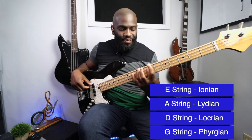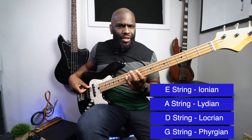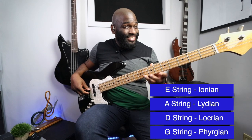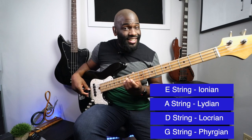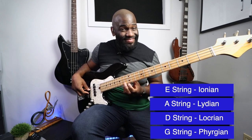So those are all of those scales on each string. For the E string we have an Ionian scale. On the A string we have a Lydian scale — my position was wrong with that one but you get the idea. Then we have D-sharp — what note was that of the E major scale? The 7th note, so we're going to use the 7th mode: Locrian mode. Using that mode and hearing it at the same time, knowing exactly what we have to play. And then next we have the G-sharp, which is our Phrygian.